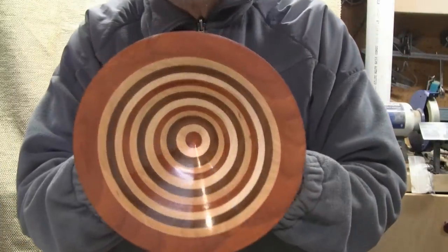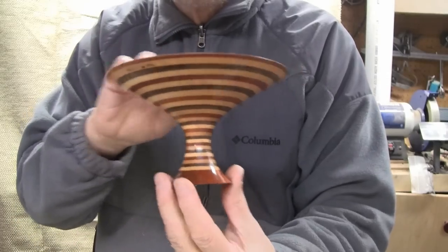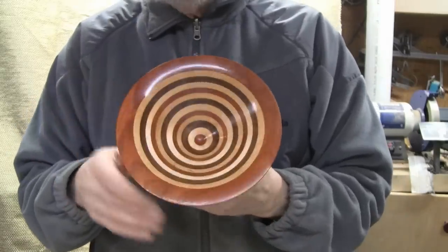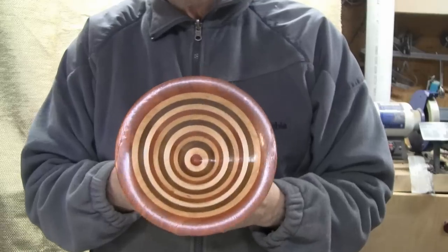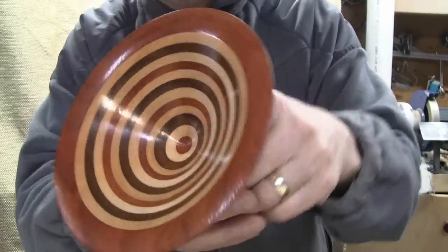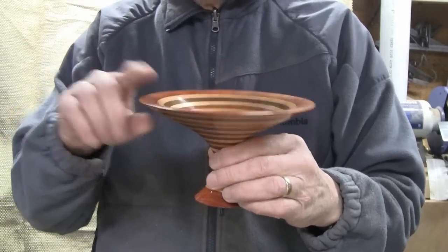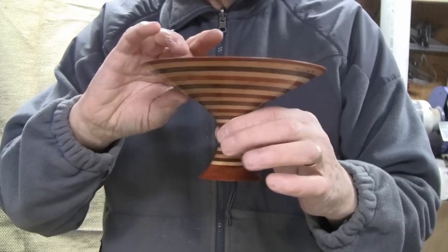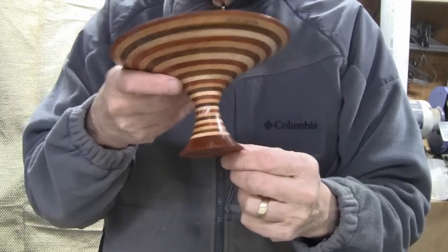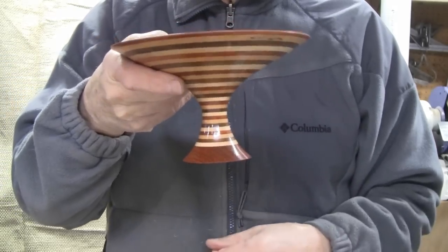Well, here it is. It is all done and I'm pretty happy with how it turned out. I finished it with multiple coats of lacquer sprayed on and Axe abrasive paste and polish. And I think it left a pretty decent looking finish. It finished 7 inches in diameter. It's 4 inches tall. Each one of those rings is 1/8 of an inch thick. And I had it designed for the base being 1/8 of an inch, but I knew I didn't want that. So I kind of played around with that, and that's 1/2 inch thick.